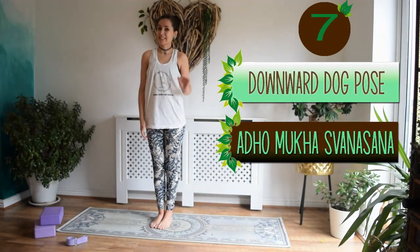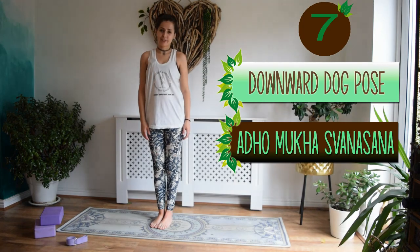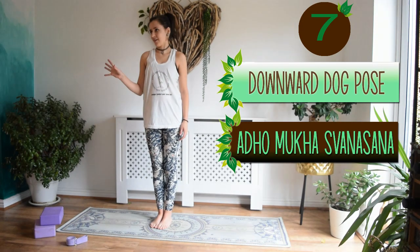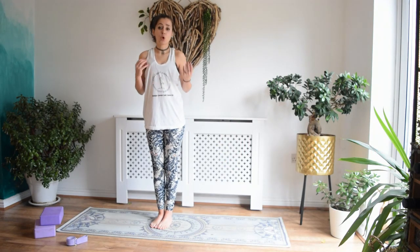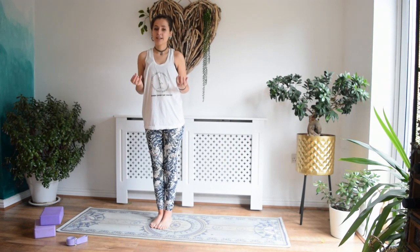Posture number 7 is downward facing dog, and you'll go to almost any yoga class in the world and downward facing dog will be in it. It is such a fundamental core position that we take in yoga, but I see so many people taking it wrong and they can end up hurting their shoulders or their upper back if they do it wrong.